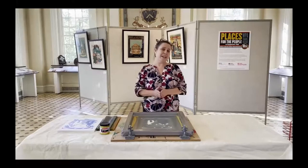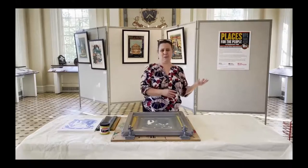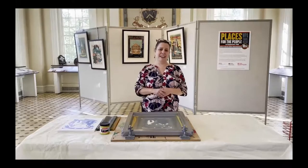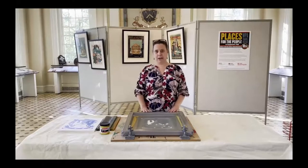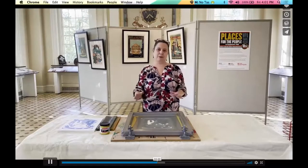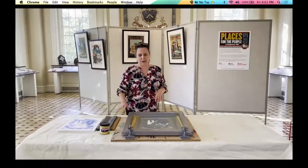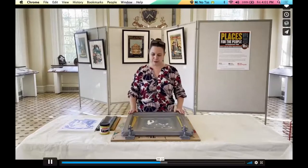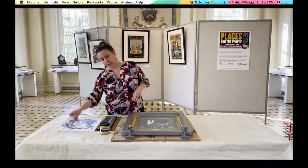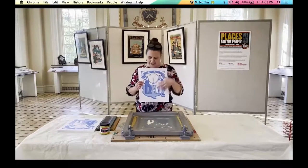So we can thank Anthony Malonis for the work of Andy Warhol and Chuck Close and Corita Kent, who all use the screen print process as a popular medium to make posters to get out to people. So what we're going to do is look at the different parts, and we're going to print up some posters. For this demonstration, we're using a pre-printed shell that already has some ink on it.